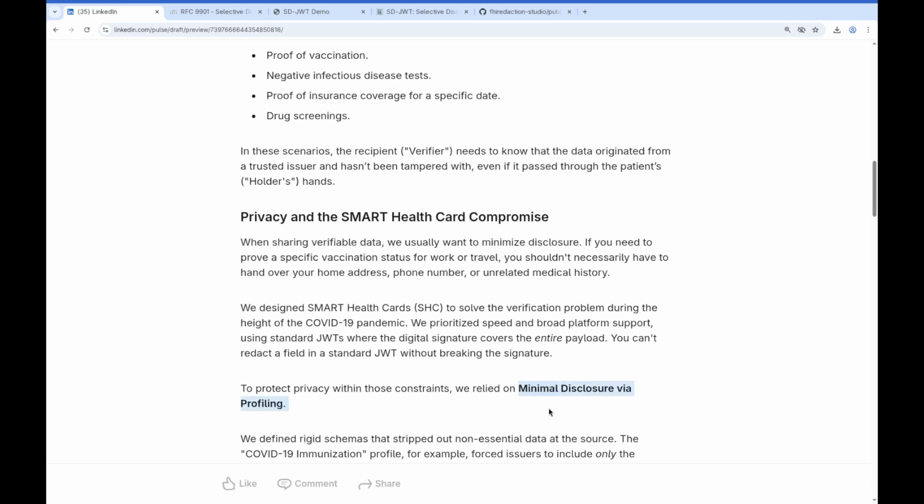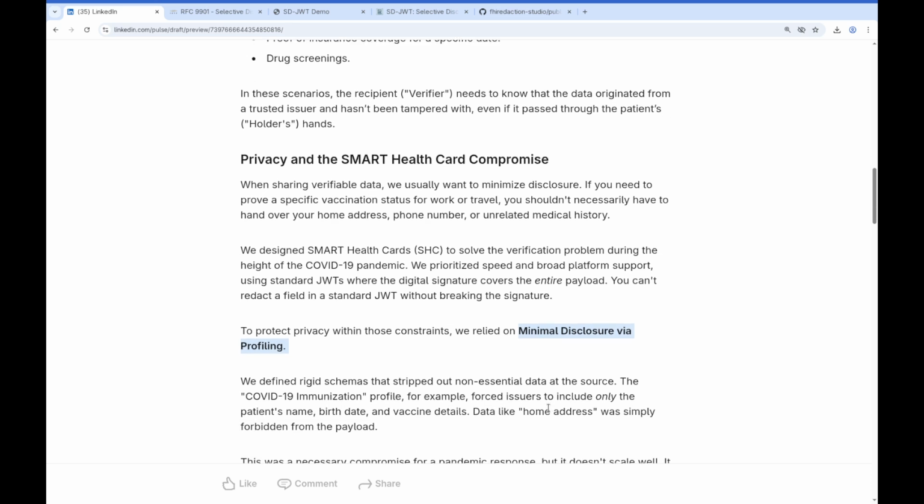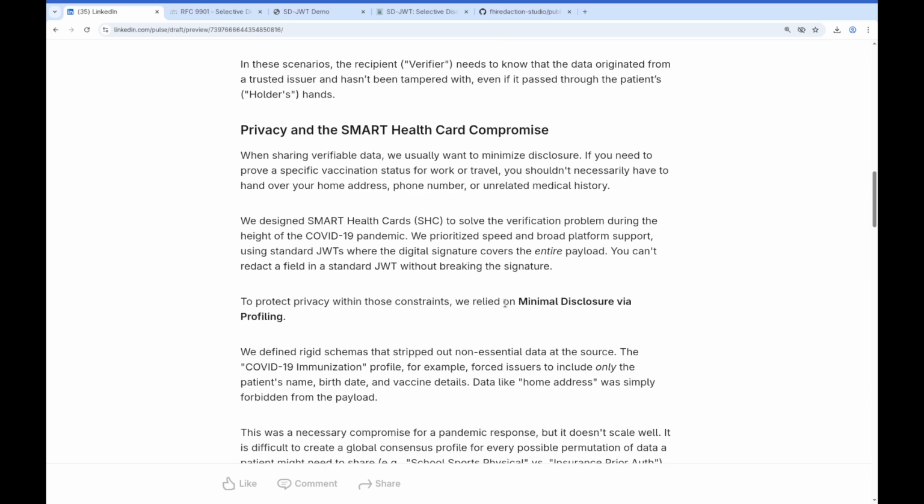So we had to be very careful that the entire document was a reasonable and well-balanced set of information that was specifically tailored to a relatively small job of who is this person and what vaccine did they get. In other words, demonstrating that Josh Mandel, who was born on a certain date, received a certain vaccine dose at a certain time. Those are the kinds of data that went into a smart health card for verifiable vaccine records. And we were very careful to say things like my social security number and my home address and phone number should not be in that payload. We achieved a pretty good balance through that kind of deliberative process, working with the ecosystem to define a good artifact that was tailor-made to this use case of verifying a vaccine history.